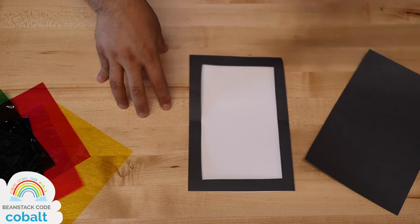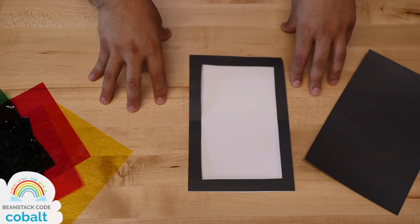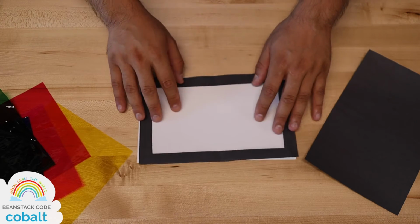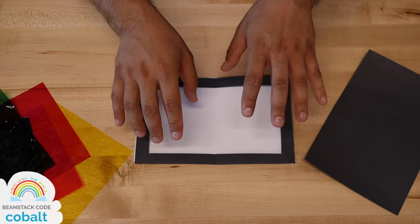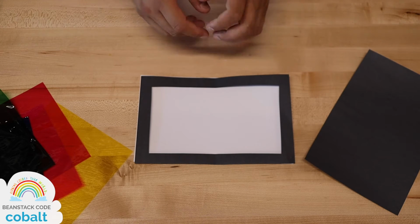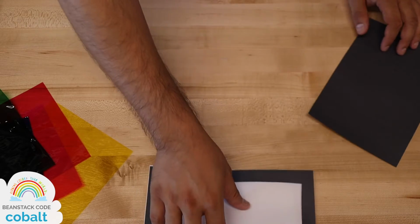Take a second now if you want, pause the video, think about your design, and how you're going to make it out of the black construction paper and how it's going to lay onto the sticky paper. So take a second now, do that. I'm going to keep crafting, but you go ahead and take a second to think about that.